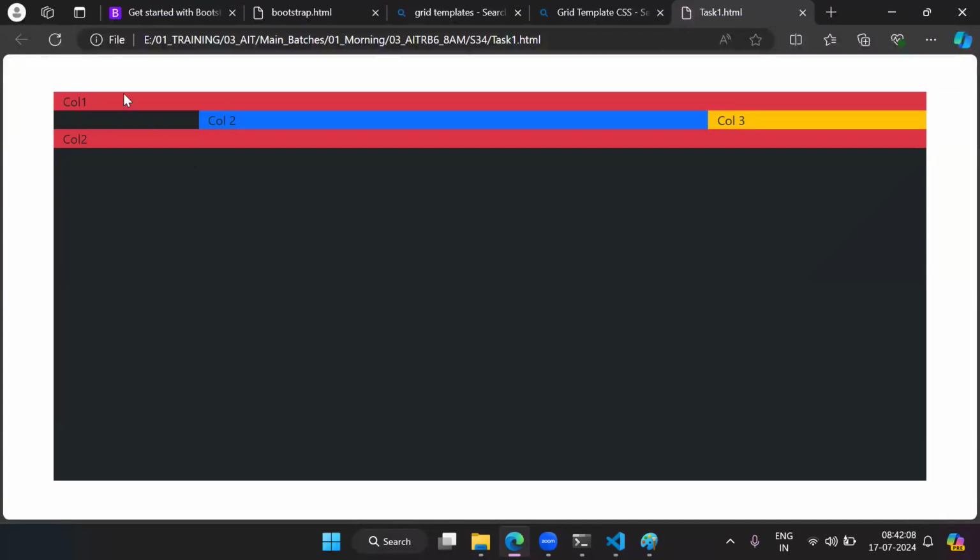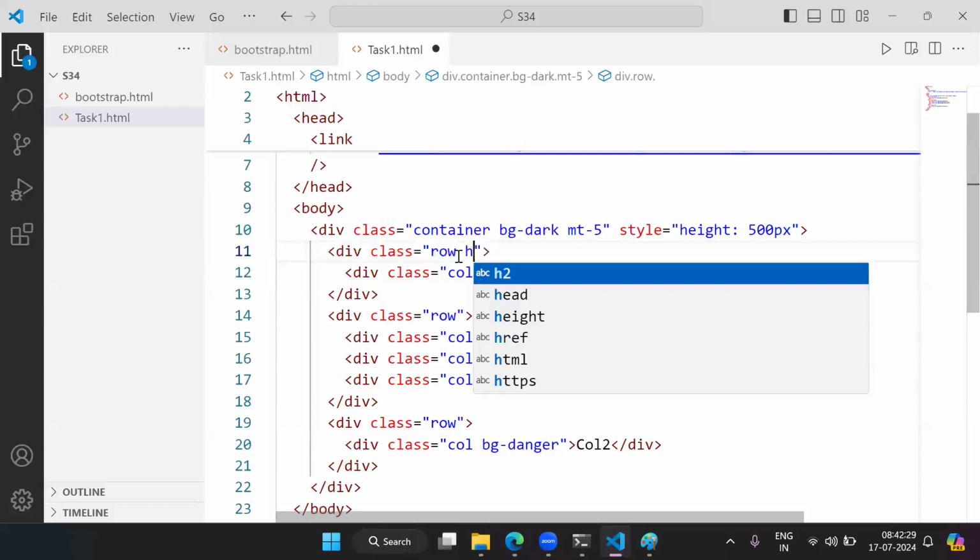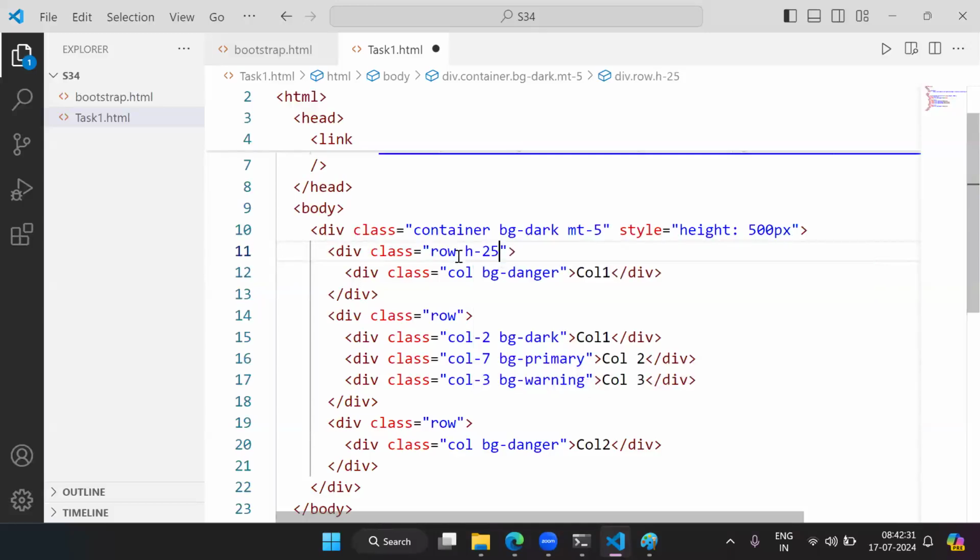Now what I want is the height of the first row should be like 25%. It should take 25% of my container. So how to make your first row take 25% of your container? For that, Bootstrap is giving us a class called h-25.